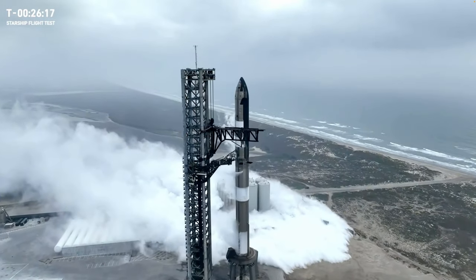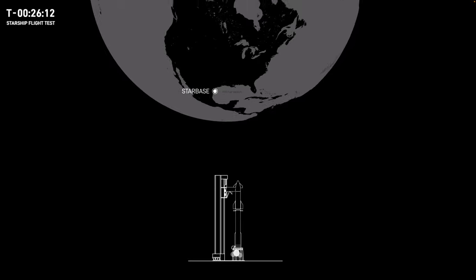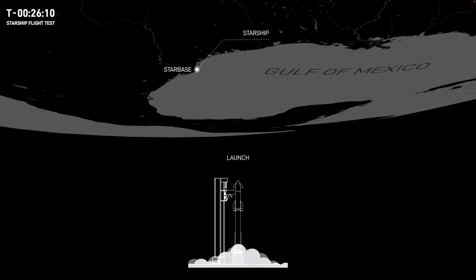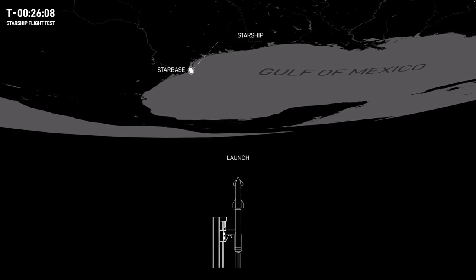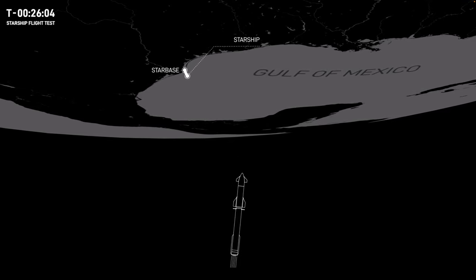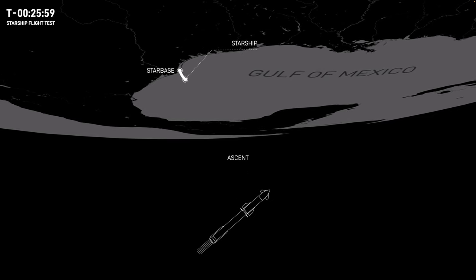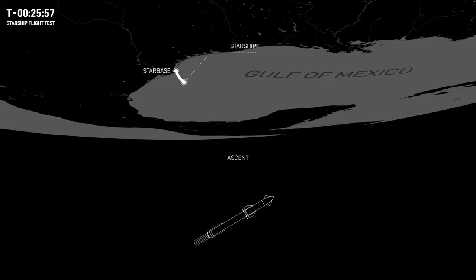So let's take a closer look at the flight test profile. About 26 minutes from now, Super Heavy will ignite its 33 Raptor engines and lift off from Starbase. About 3 minutes into the flight, Super Heavy's booster will separate from the ship in SpaceX's second ever attempt at a hot stage separation. That means it'll light its engines while still attached to a partially lit booster.